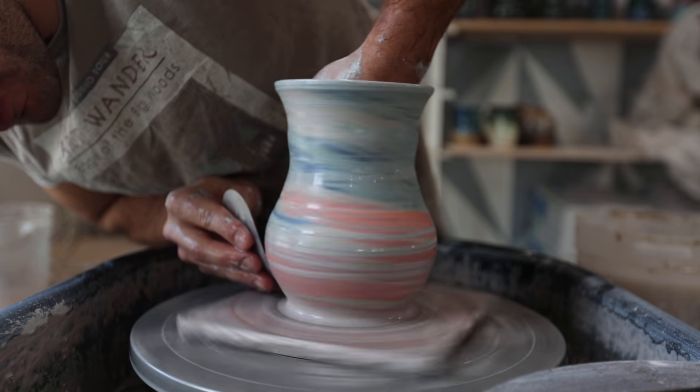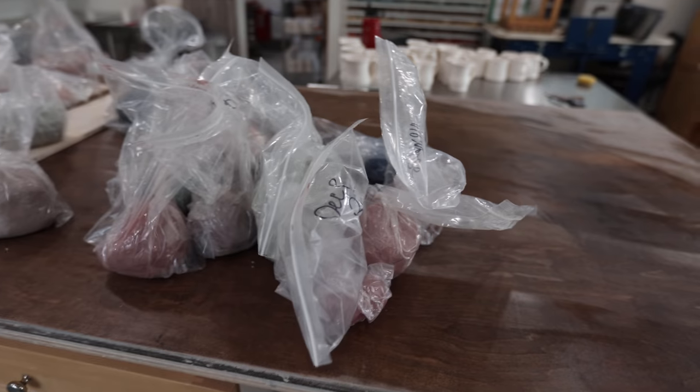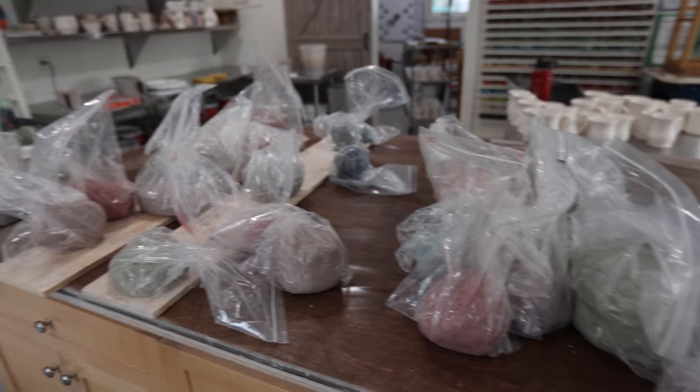Up in that corner right there, I have a bunch of colored clay. There's like 20 to 25 different colors. I don't even know how many. Blues, pinks, reds, oranges, tons of different stuff. We are going to throw some things, maybe like a big vase, couple mugs, couple cups, in a different way than we have in the past.